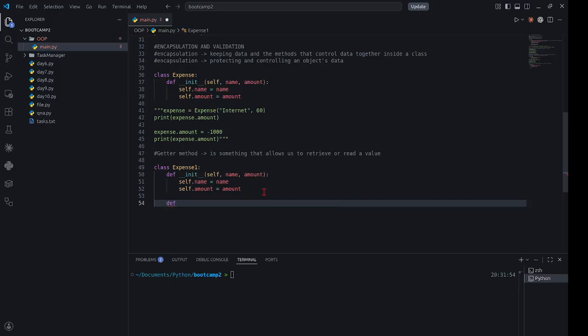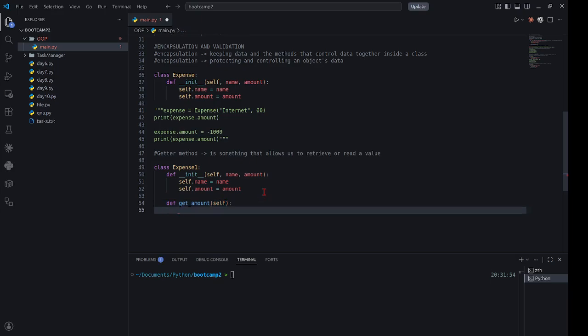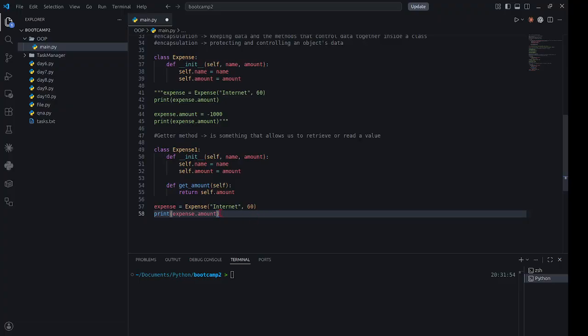You can say def get_amount(self), return self.amount. Then let me copy that, paste it, expense one.